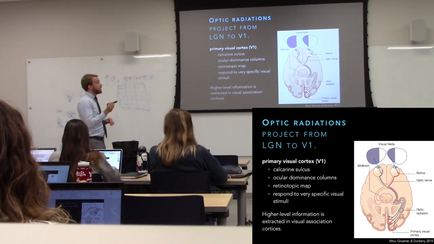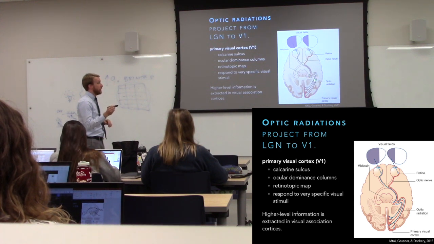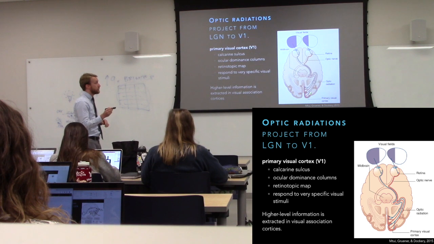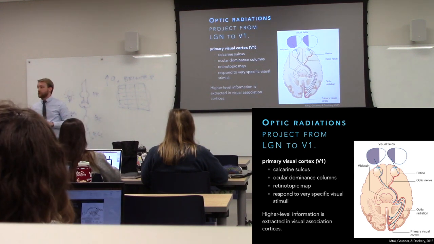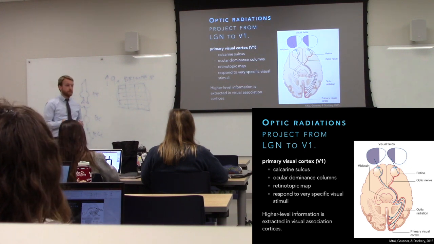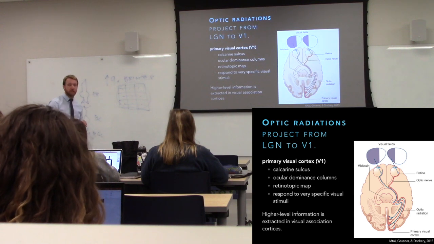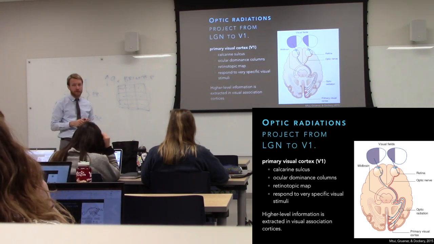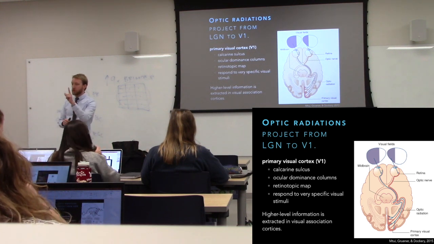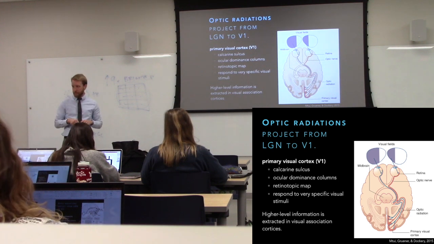So these M and P cells project to different areas of the lateral geniculate nucleus. Those are then going to project backward into our primary visual cortex, right there in the medial portions of our occipital lobes. If you were to peel these back, you'd see the calcarine sulcus running there, and about 5 millimeters above and below that groove is where we have our primary visual cortex. Primary meaning this is the first place where we start to tease apart what it is we're looking at.